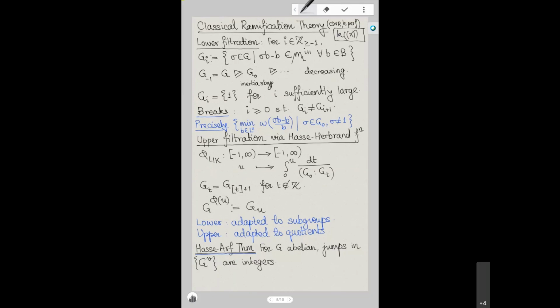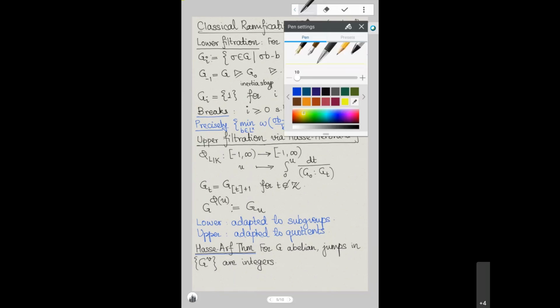Okay. So this is the example you're dealing with, exotic valuation. Now you look at elements of the Galois group, sigma, and define this filtration. You look at action of sigma minus 1 on elements of the ring B. Let me try using a mild color to highlight. Hopefully you will see that in a bit. Okay.